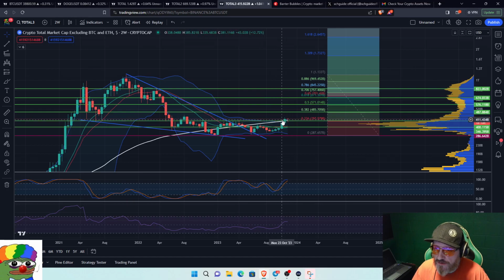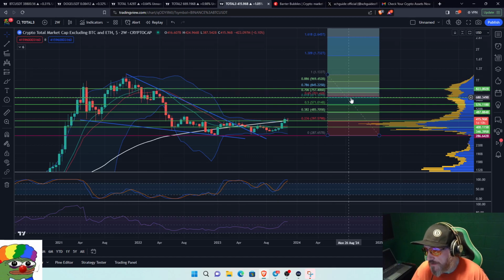But once again, you're retesting critical support here as well. So add some technicals in there as well. Do you want to start averaging in here? Have it come all the way up to this area, maybe sell off some, and then come back down and start averaging again when we tap this liquidity more than likely again next summer? Or do you want to wait it out, wait and see if the price comes up without averaging in, see if you can sell off here and then average in more aggressively when you perhaps build some fiat?